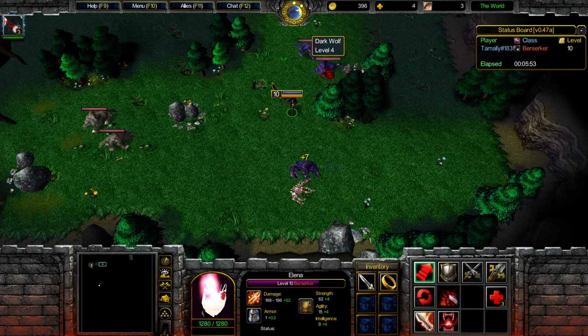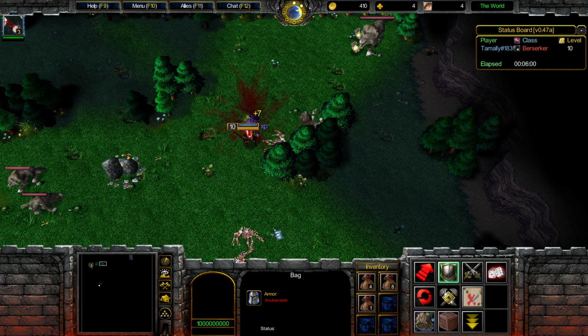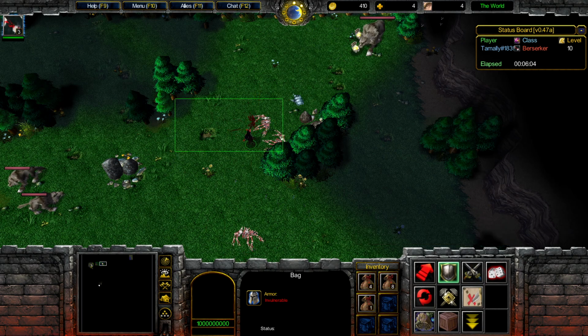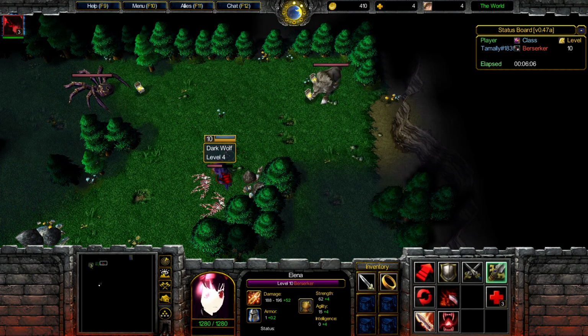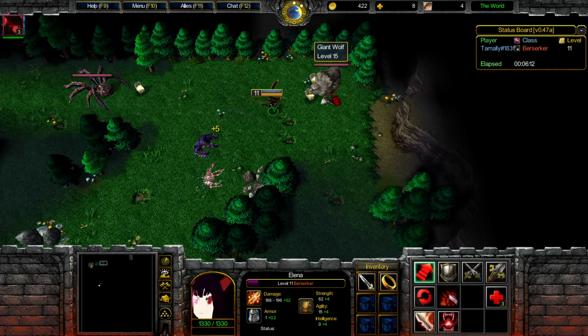You notice as we kill some of these guys, you might see some pop-ups saying we're getting some loot. If we check out our bag here, you see we got some things: spider legs, wolf hides, silverback, wolf fang. These are going to drop off these enemies, and in earlier editions you'd have to pick those items up, but it automatically goes into your bag now, so that's nice and easy.